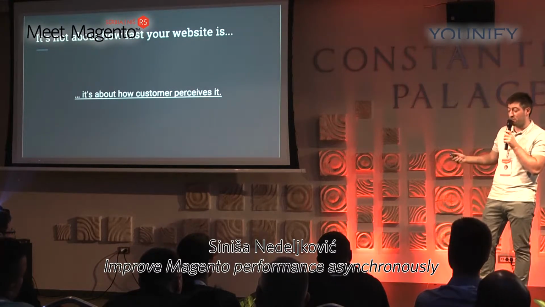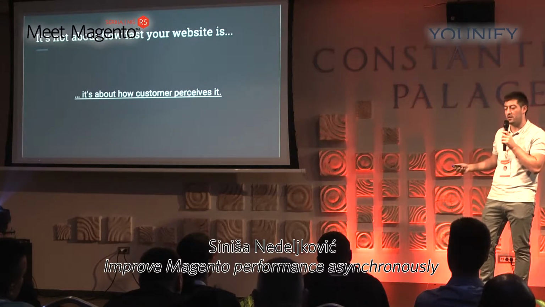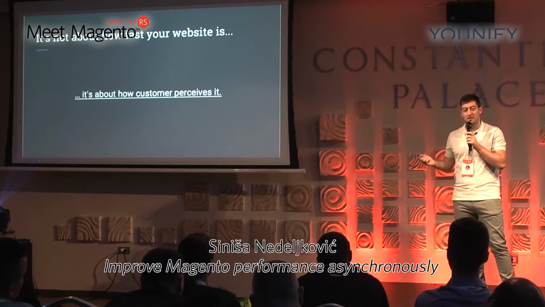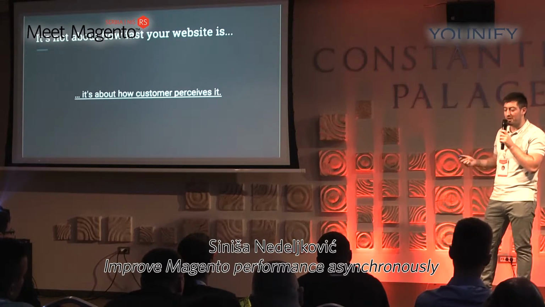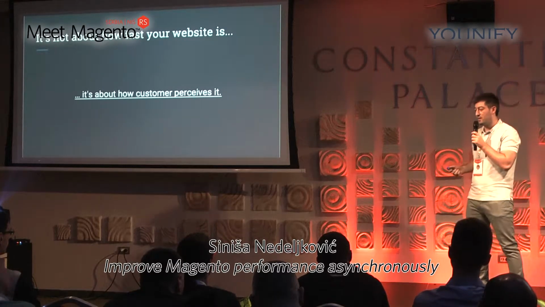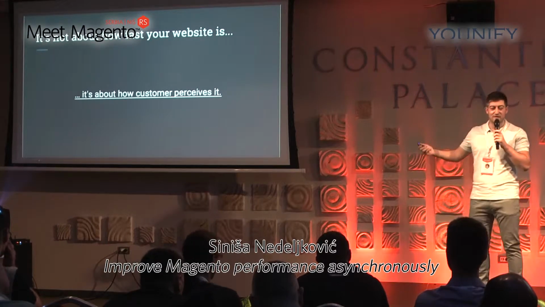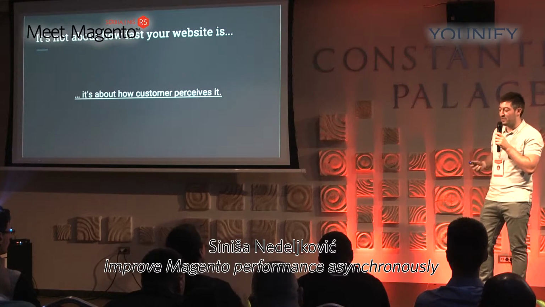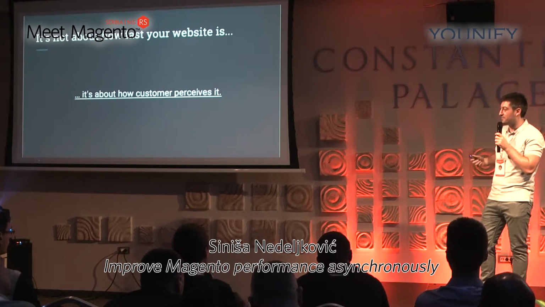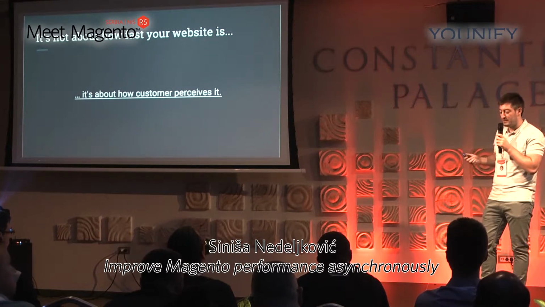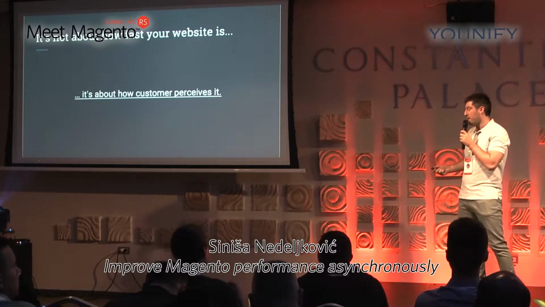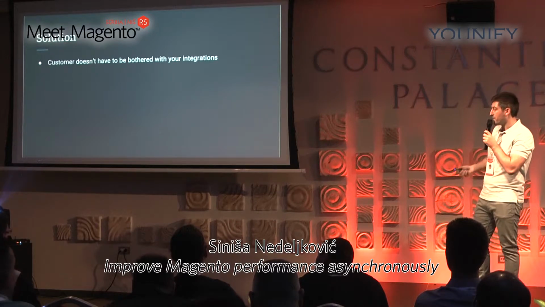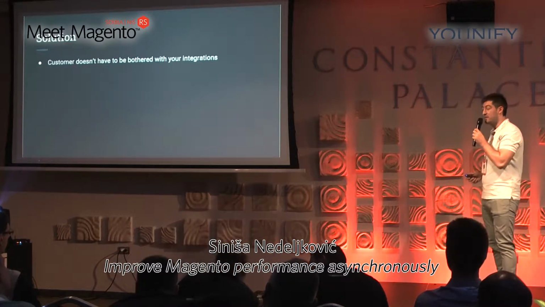The most common solution for this is front-end optimizations, but today we'll talk mostly about back-end optimizations. Not just because front-end optimizations are easier or everyone can do them. It's just because these back-end optimizations, especially this one, are not the most common thing. So, the solution: the customer doesn't have to be bothered with your integrations.